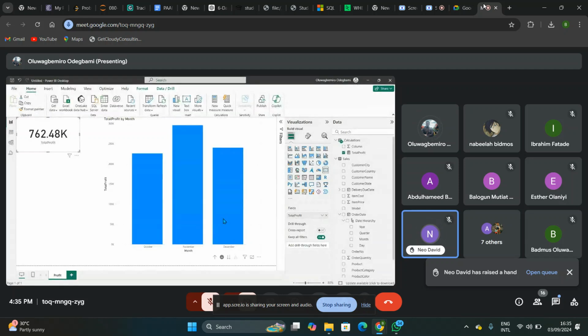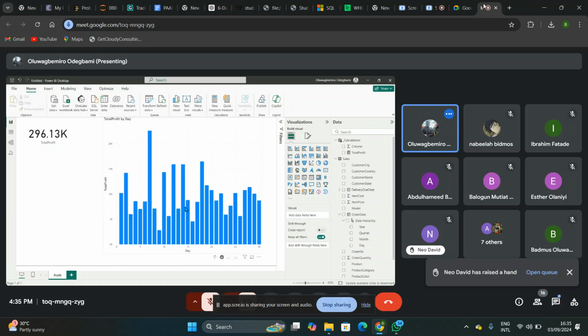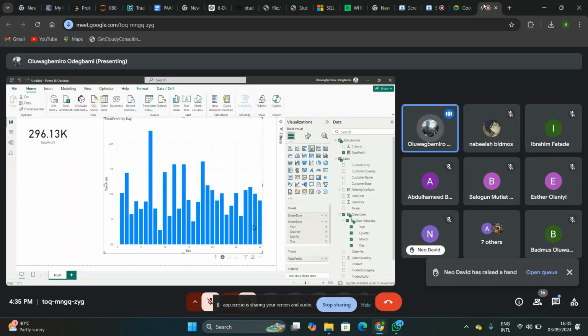So the number on the card is changing because it's showing us the values of what we are looking for exactly. So now I've been doing something called drill down. First I was at the year, I went into 2017, then I went into quarter 4, and now I'm going to go into November. So now this is the column chart for November days, every day in November. I think this is the last level I can drill down to. Yes, this is the last level, except if you have time data that shows the time of the day that those sales were made. That's when you can drill down on the date too.